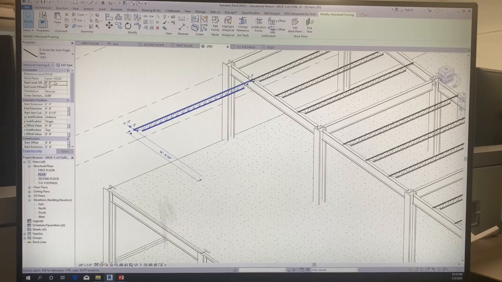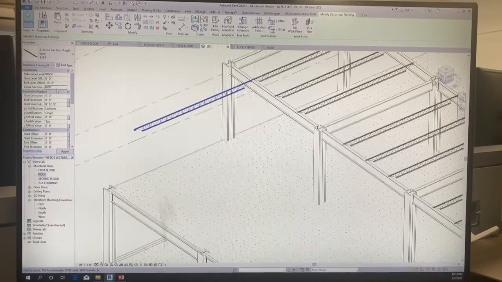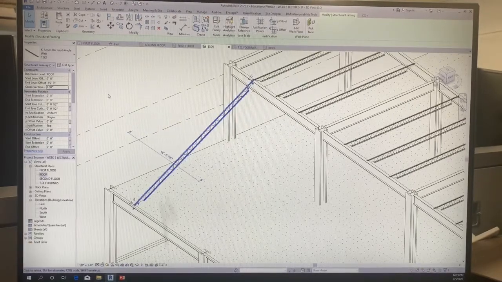Okay, if you go up here in your properties panel, you'll see right here, start level offset. That is going to be the elevation of your start point. Remember where we started this beam? We started it here and drew it here. So that's your start. Your end is also at 0. That's the one I want to change. Okay, I'm going to drop this down minus 15 feet. Okay, apply it. Okay, and you'll see just one side drop down.